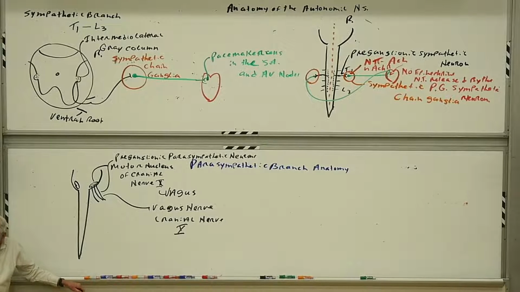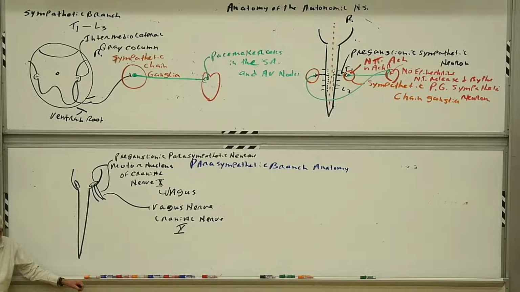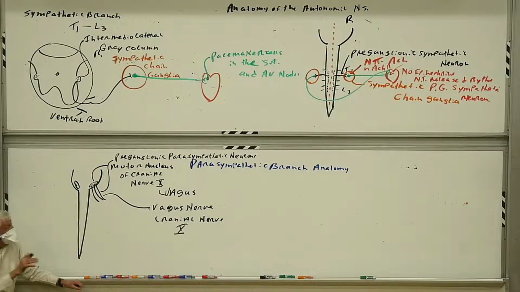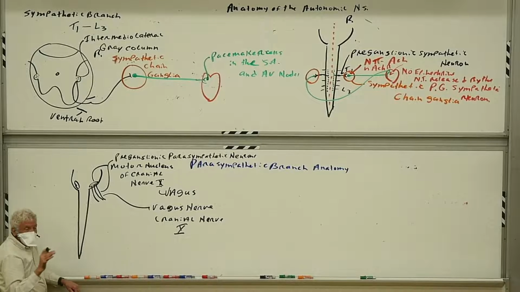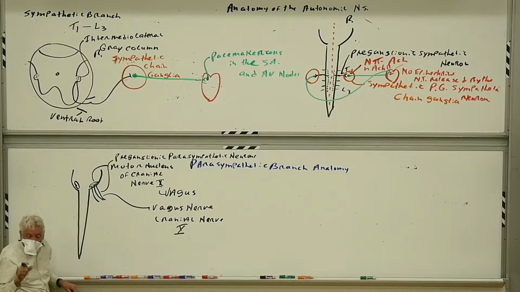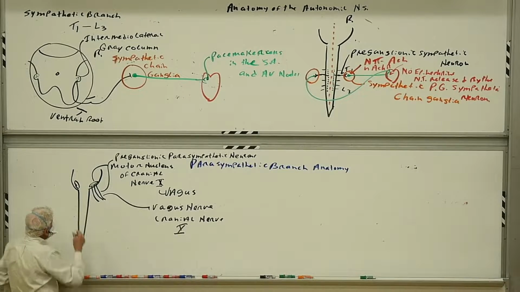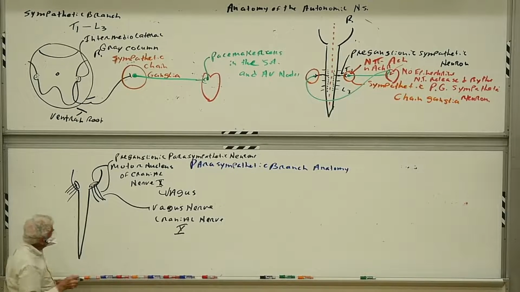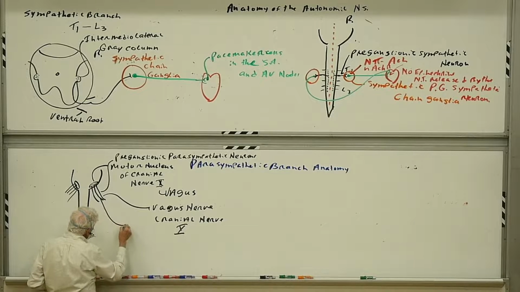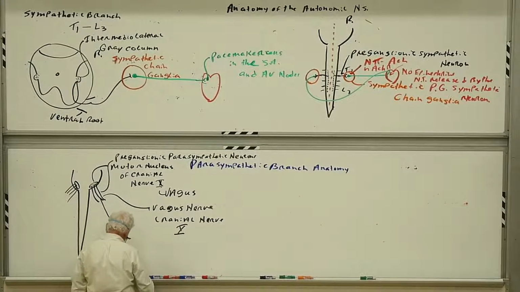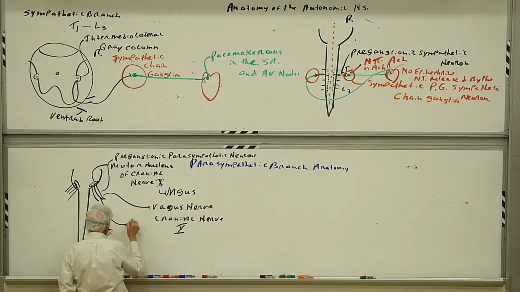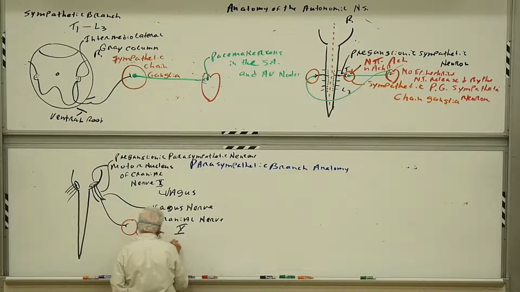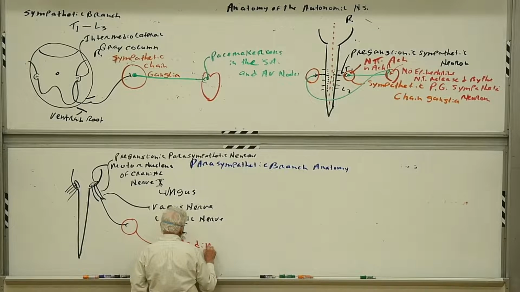So all of the parasympathetic innervation of the thoracic and abdominal cavities, there's some question about the genitalia, that may be in the sacral spinal cord, but we're talking about the vagus going all over the abdominal and thoracic cavities and innervating targets in that region. So the vagus is a great nerve. It's wandering all over the place. It's bilaterally symmetrical, so it comes out both sides. But the ones we're interested in are the neurons headed to a ganglion, and this is going to be the cardiac ganglion.